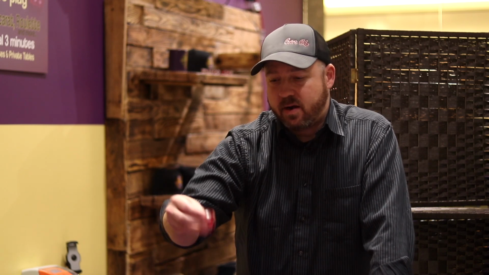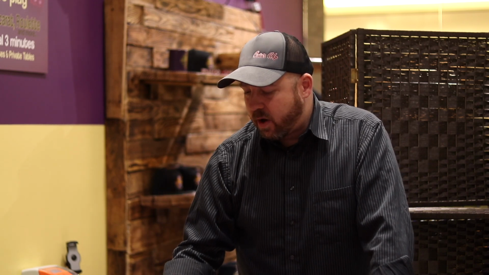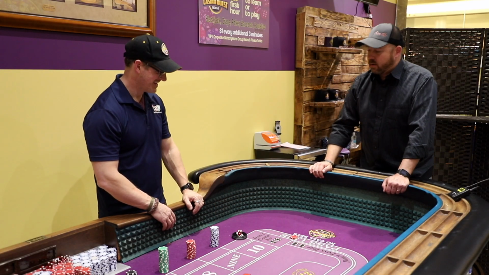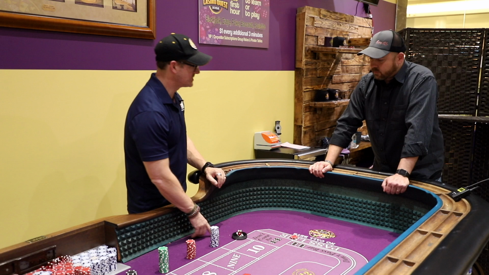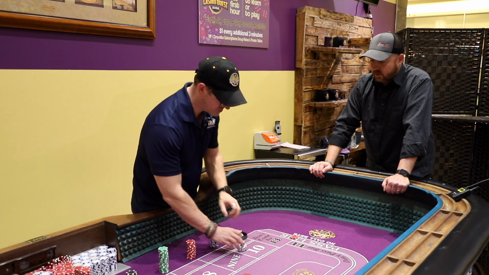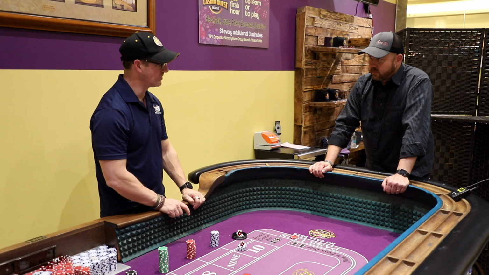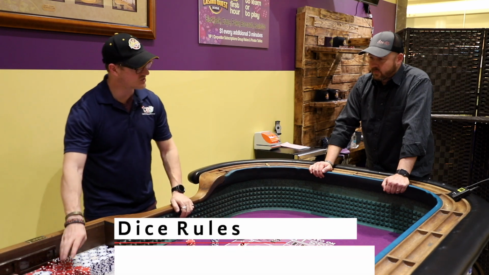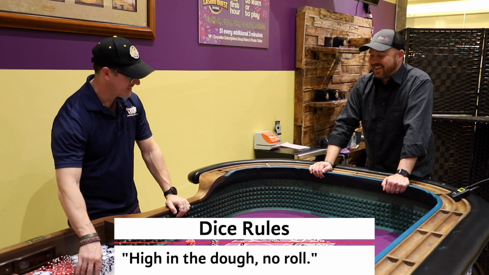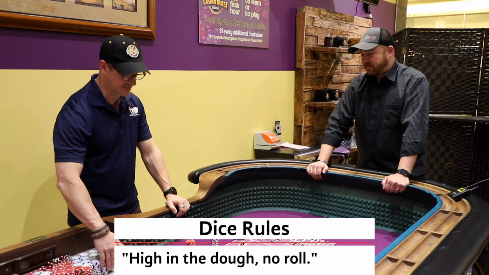So I think we've covered this in an earlier video, but since we're talking about dice, say I toss them to the opposite end and hit the wall. When is it not a legal roll? Good. Okay, if it's on the puck, it's a roll. If it's on a working stack or checks on the game, it's also a roll. If it's high in the dough, it's no roll. It's not a roll. Okay. All right. I like that. So if it's high in the dough, it's in the bank. It's not a roll.